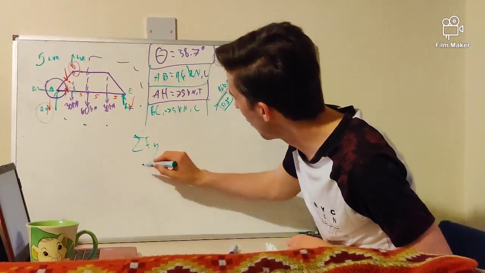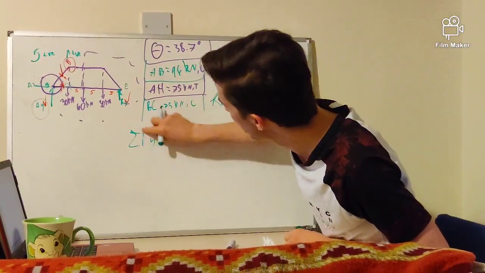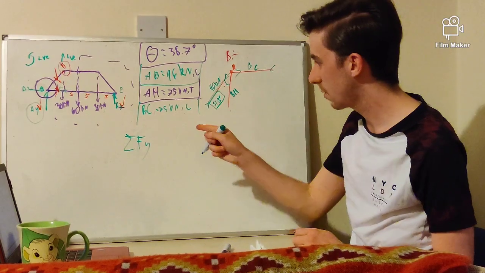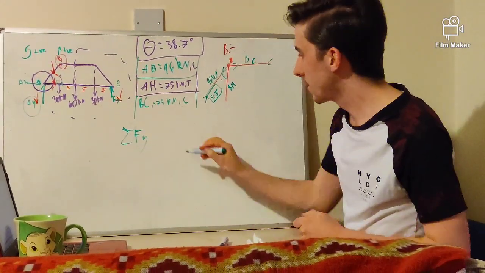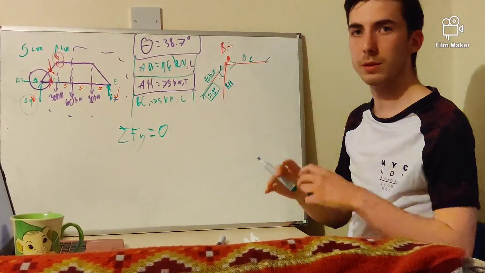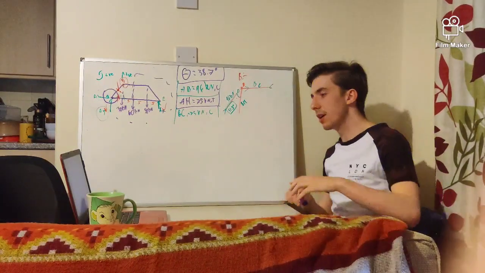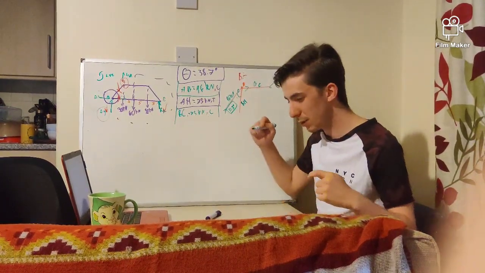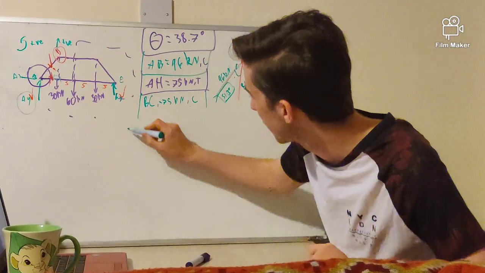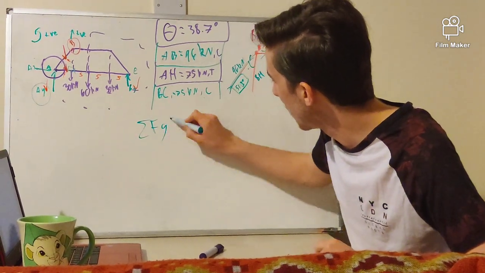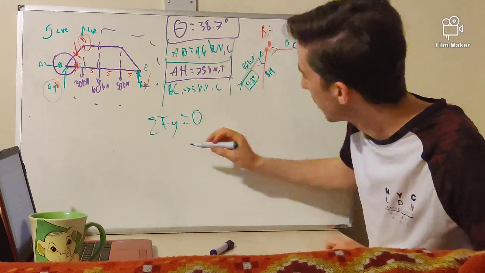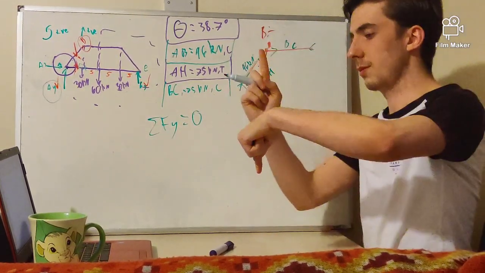Sum of the forces in Y. That's not even an F, is it? That's disgraceful. Sum of the forces F, and that has to also equal nothing. So, camera died again. Probably should get better at that one. I just managed to write an F properly. So, sum of the forces in Y equals 0. And now that looks like a G. That's not very good.